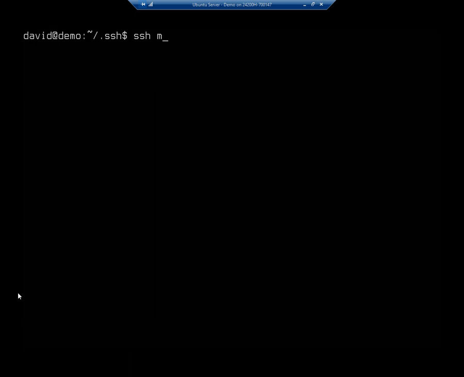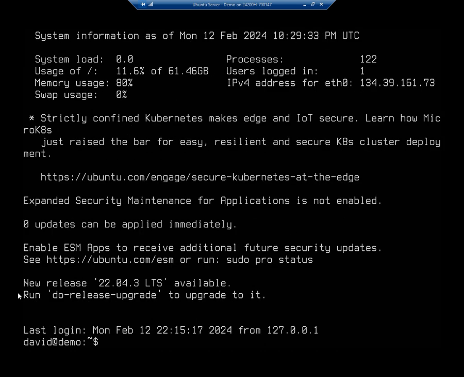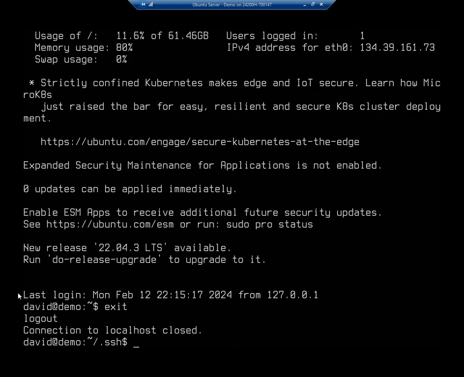So I'm going to SSH to my host, and what it should do is read that config file, find my host, and then use all of the options I specified there. Now, because I set a passphrase required for my key, this comes up. See if I can remember what it is. Okay, and I'm in. So all of that was very simplified.